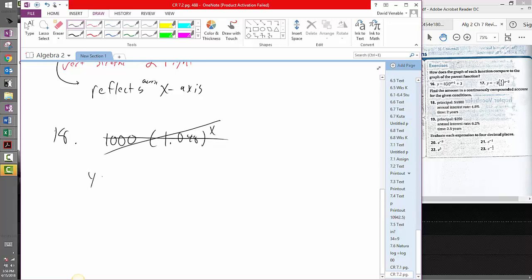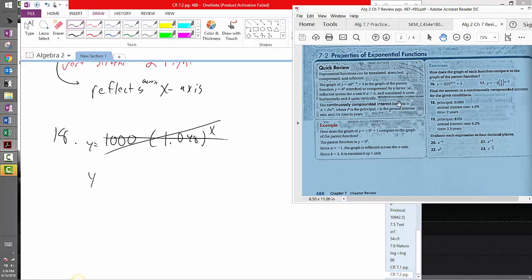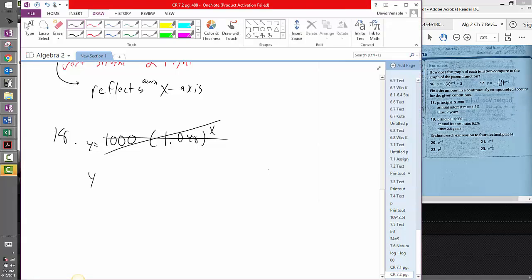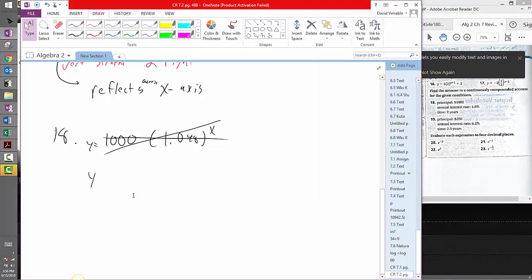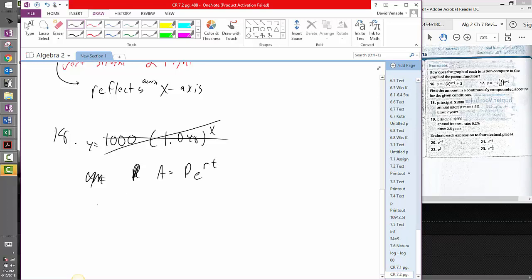Now your equation is, and you can put a y equals here if you want, but here I'm going to use A for amount. So your amount, A stands for amount, we're using that Pert formula, and again it's because of the nature of what e is. So your amount is equal to the principal times e raised to the power of your interest rate times t. We want to know if it's compounded after 2 years. I'm going to go ahead and do what I said was the wrong answer, right? After 2 years, this would be a 2, right?